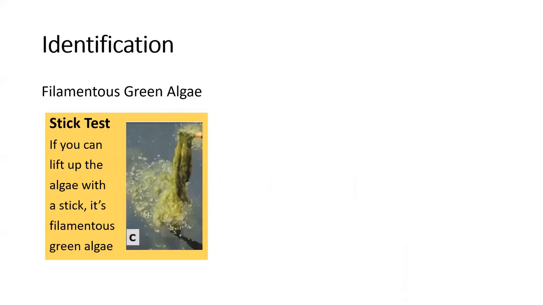Hannah did a great job with identification, but just as a little review, you can do the stick test like we were talking about. So if it sticks to the stick, you know that it's green algae, it's not an issue. It has those really filamentous, stringy, hair-like structures, and so that's not going to be an issue. If there isn't a stick around or you can't find a good rock or stick, you can just look for those long, stringy things and think, okay, I'm not as concerned because it looks like it will stick to a stick.